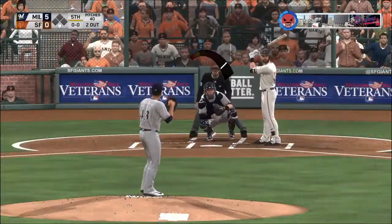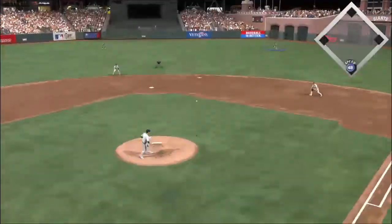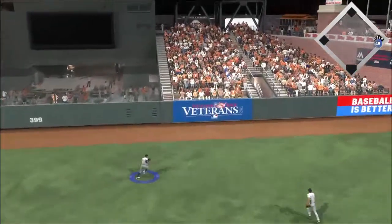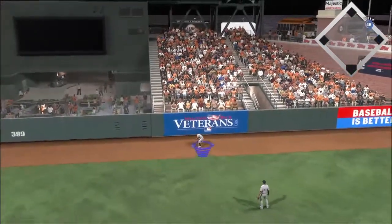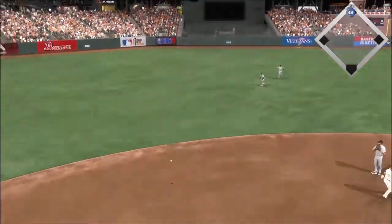And standing in here is the very dangerous third baseman, Evan Longoria. Shot back up the middle, and that gets down and ought to be good for extra bases. Longoria will take the turn and head for second now. And he's 2 for 2 as he's in there with a double.